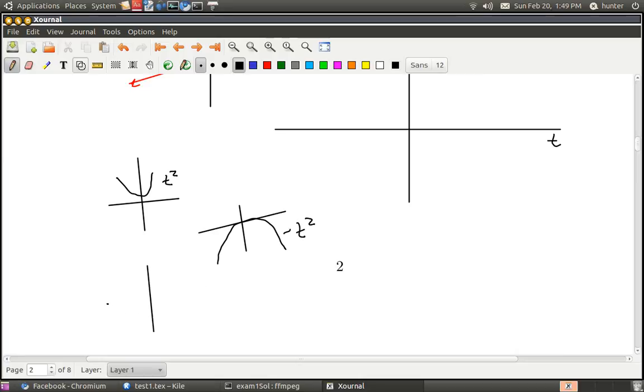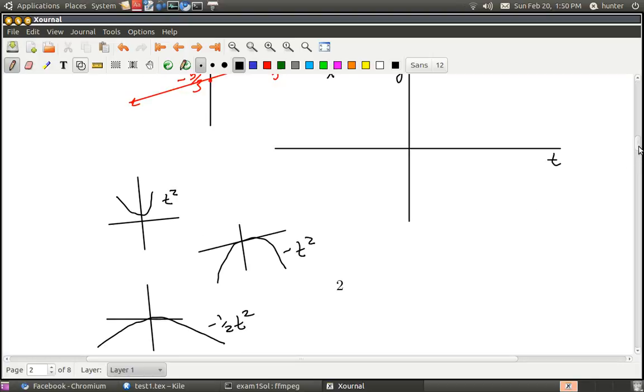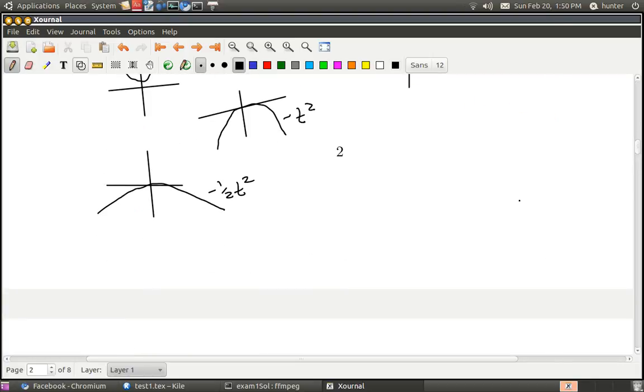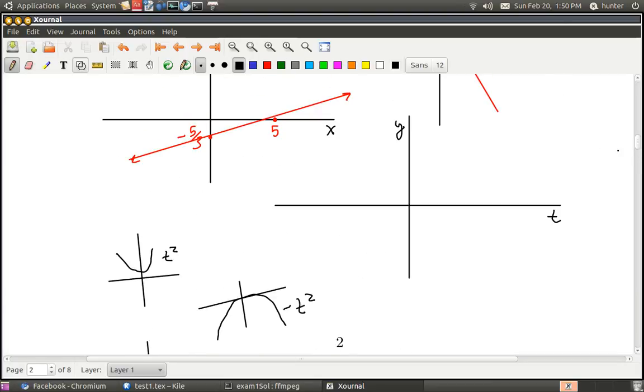And then what else do they do? There's a 1/2 there. So 1/2 would make it a little bit more broad. Okay, so this would be minus 1/2 t squared. And now what's the last thing they do? They add 1. Okay, so that would just push it up by 1. And so let me draw roughly what we're headed towards. It's going to be something like that. And let's just go ahead and draw that. Okay, so the y-intercept is 1 because they're pushing the parabola up by 1. It's going to be kind of broad.